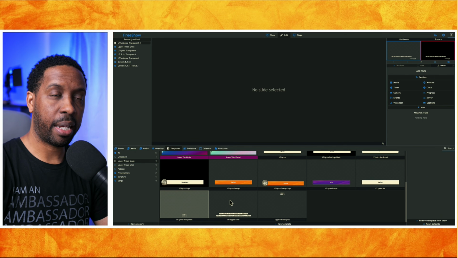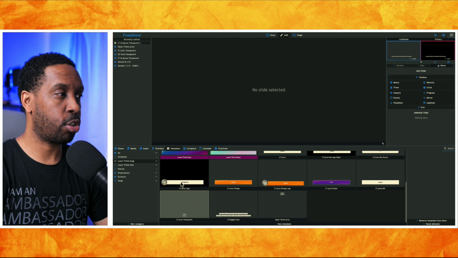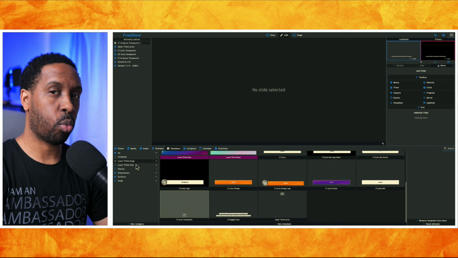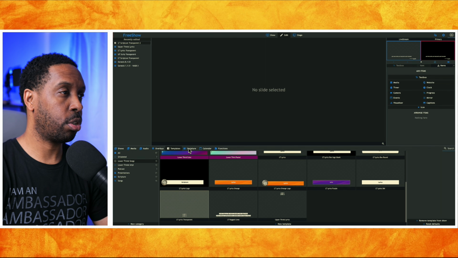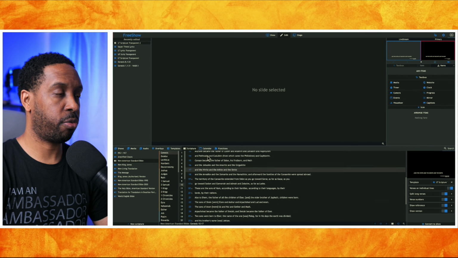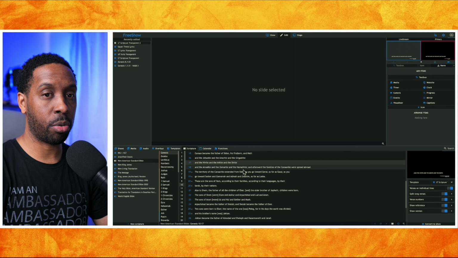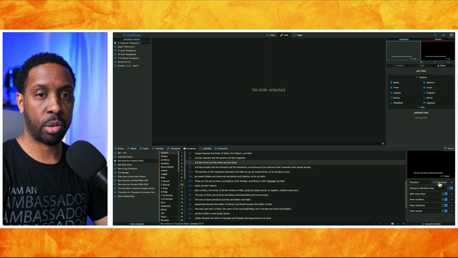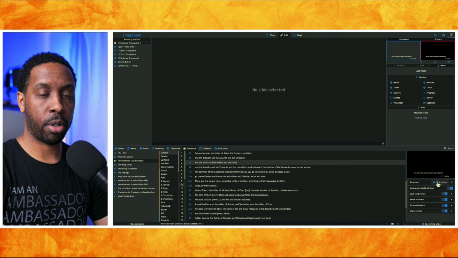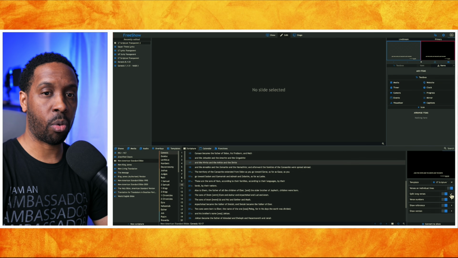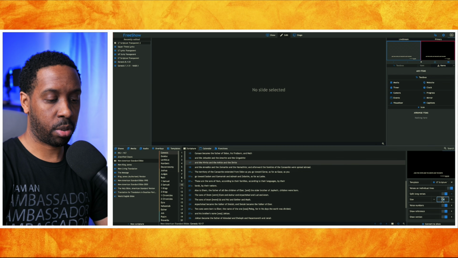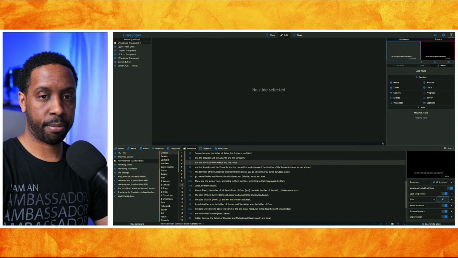Okay. The cool update with these templates is if you go into 1.4 and you go to your scripture tab, right? So you're in Freeshow 1.4 version or newer, and you change your template to be your new lower thirds script or songs or whatever it is. But in this case, it's going to be the scriptures or the upper thirds. And you select split long verses. You turn that on, right? And then you can select the size you want it to be. So you might say, let's do 80.